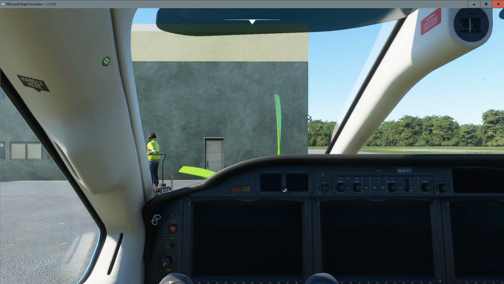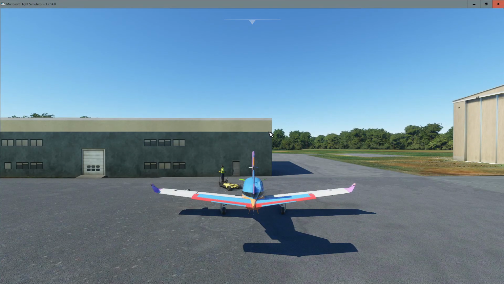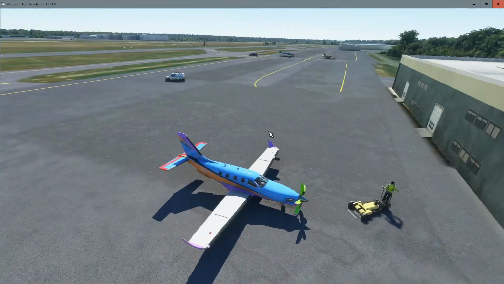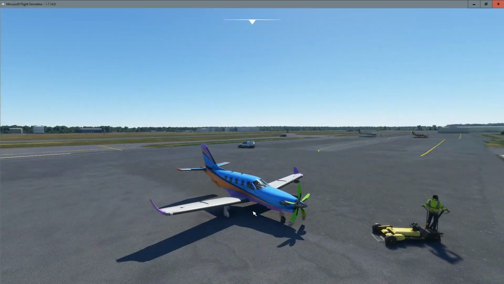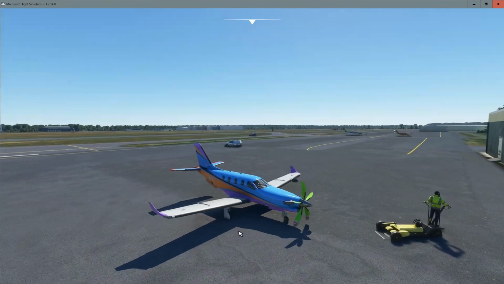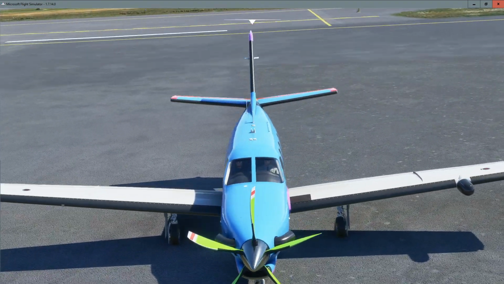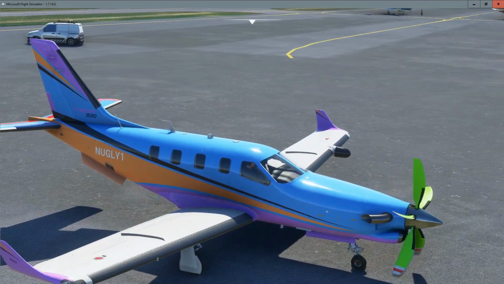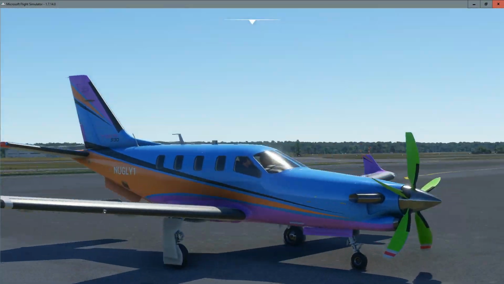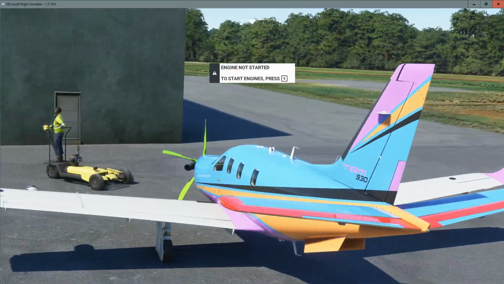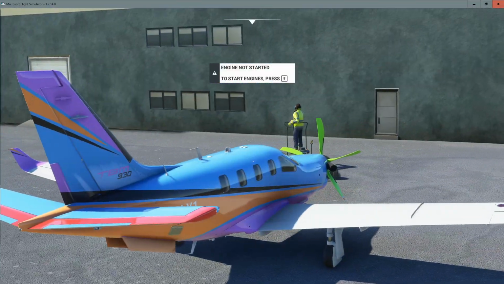All right, so now we're inside the thing. We can see the airplane. I will look outside and see what we got going on here. This is what it looks like in the sunlight. So this is what it looks like in the sunlight, guys. You can see there's our green prop, red stripe. I don't know what that is, a shadow or something like that. There's all the nice, beautiful colors we added.